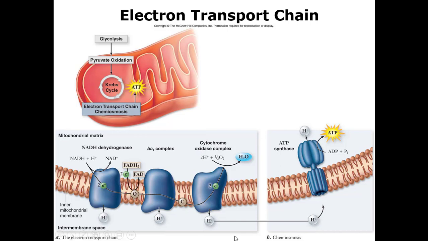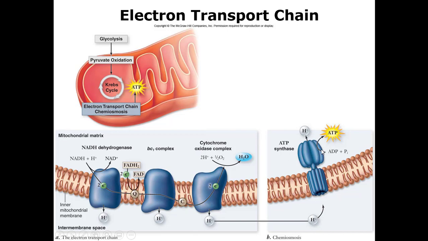they're going to find an enzyme. It's called ATP synthase. It's going to tell you what it does. And they can sneak back through that enzyme to go to the other side. However, when they do that, they turn it. This top part is kind of like a turbine. They turn that enzyme, and just like a wind turbine or a water turbine, when you spin it, it generates energy. Well, when that hydrogen ion sneaks through and changes the enzyme, when it spins around, it generates energy for phosphorylation, to add that phosphate onto ADP, and it now makes ATP.